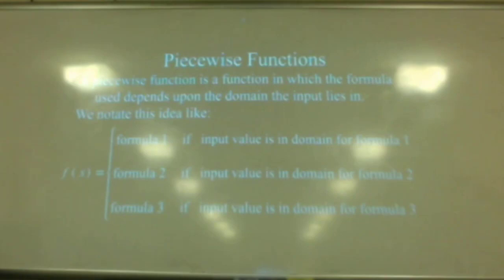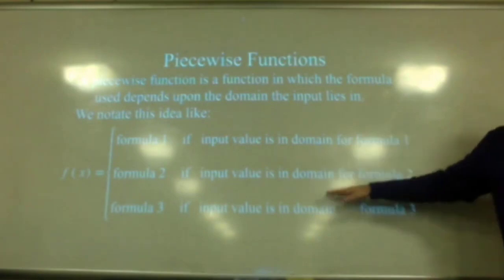And they figure it out a different way. So if you're at, what'd I say, 5 gigabytes? Okay, so if you're at 4 gigabytes, you pay that $30. If you're at 2 gigabytes, you pay that $30. If you go over the 5, let's say you go to 7, you pay that $30 plus some more. Does that make sense? So they change how they figure it out based on your input value.